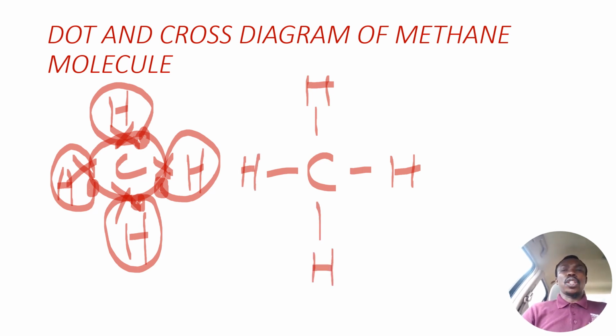So this is formation of a covalent bond between atoms of different elements, compared to the previous one that we did with chlorine and hydrogen, which was formation of a covalent bond between atoms of the same element. But this one is between atoms of different elements. So it's as simple as A, B, C.